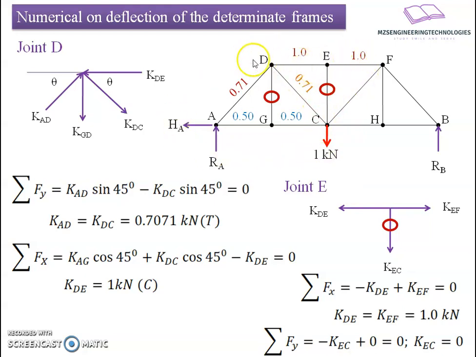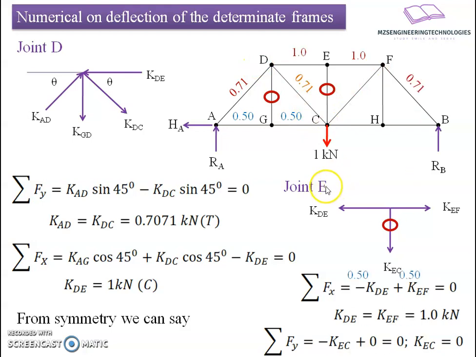Now we know that there is a symmetry in the loading, so there should be symmetry in the forces in the members. So I will replicate the forces here from the first joint towards the other unknowns. From the symmetry we can say force in member FB will be equal to force in member AD, force in member BH will be equal to force in member AG, HG will be equal to GC, and here CF will be equal to the CD value.